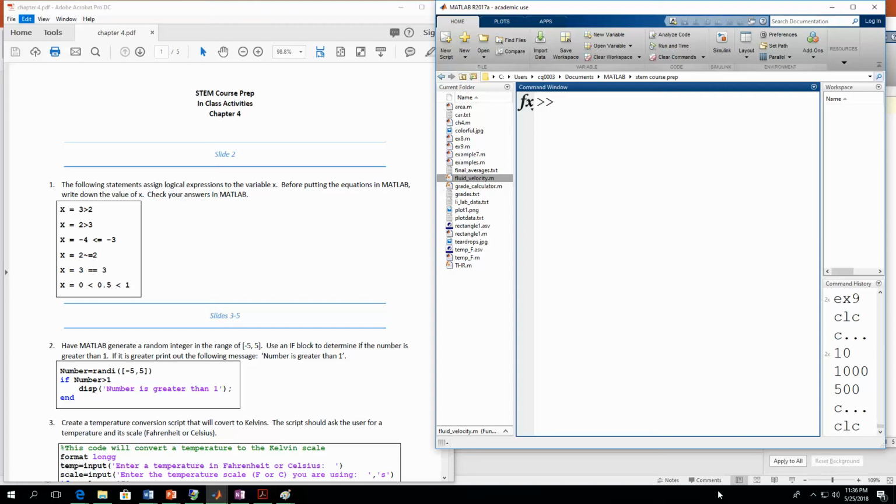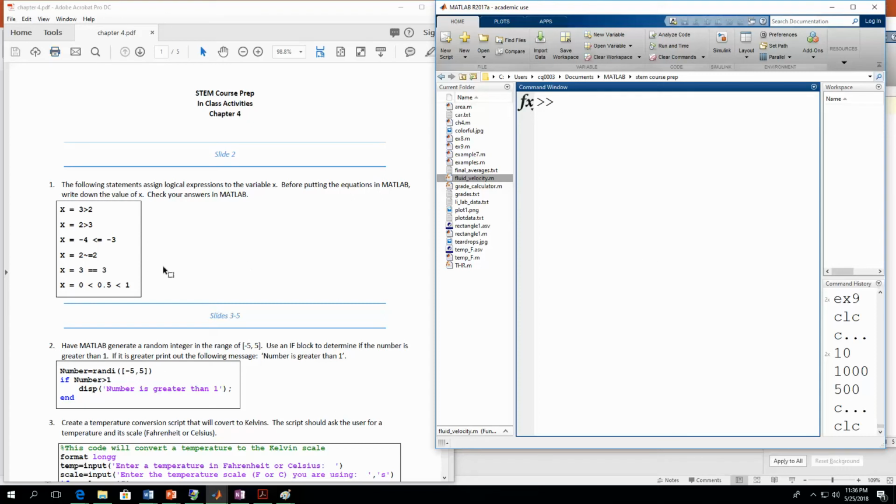Okay, so here we are with our examples for slide two. I know that last video was kind of short, but I didn't want to change up the format of how we've been having things structured. So we're only going to have one problem here. And for these, let's just go ahead and work in the command window. It'll be easier than flipping back and forth between the script and this other window here.